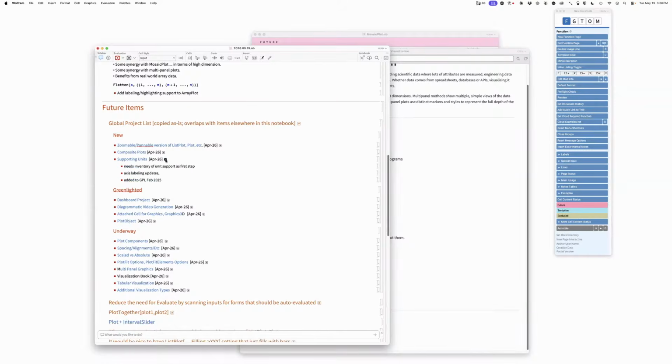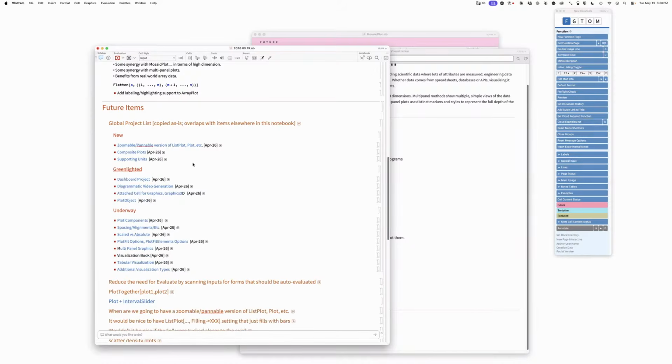Supporting units, my gosh, do we still not do that? I mean, we do, but there are gaps. It's a forever thing. It's endless. We should ask an LLM where we do and don't support units. I bet it can tell us very easily. But there's other things, which is the ergonomics of units. We would like to not have units in every tick label. Absolutely. You want to be able to pull those out, but you don't want to overwrite what the user wrote for the axis label.